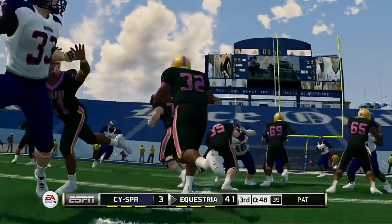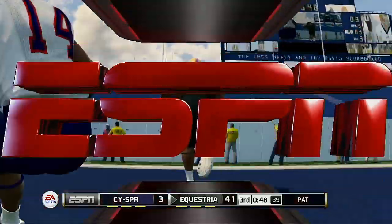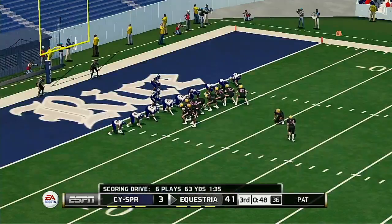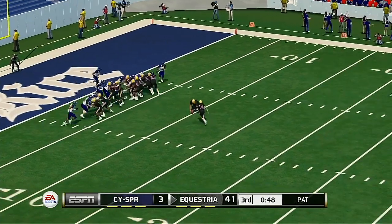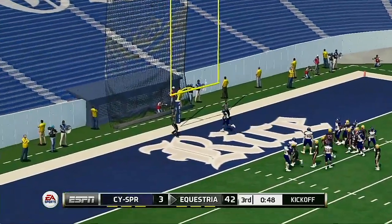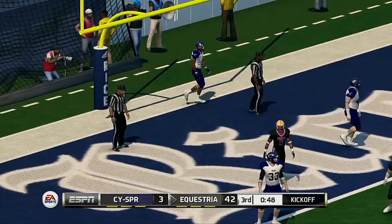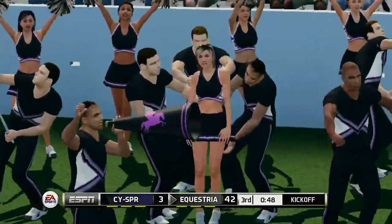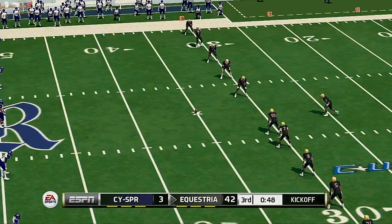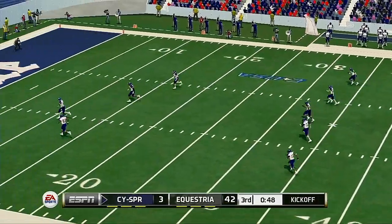What a game this kid's having. Four rushes have ended in touchdowns. We wondered if the linebackers were going to be able to slow him down today, and I guess that answer is pretty simple. No. And he adds the extra point. The kicker looks like he's ready to kick this one off. Nice kick, plenty of distance.